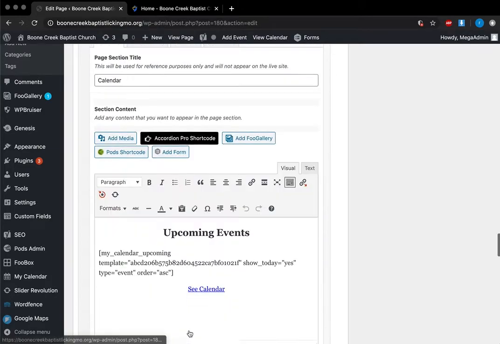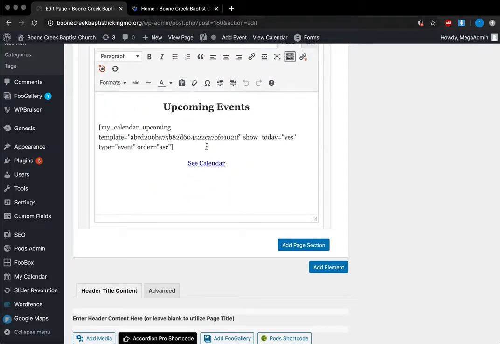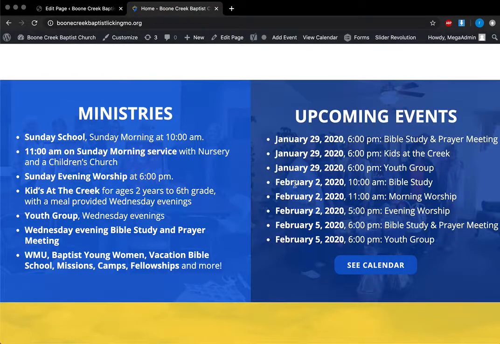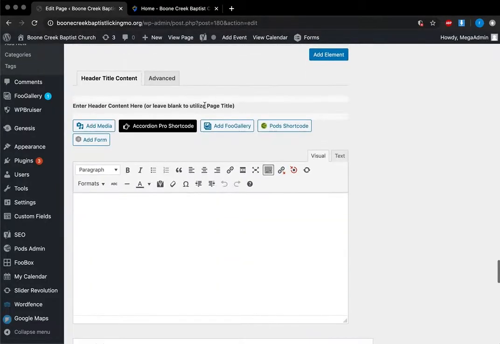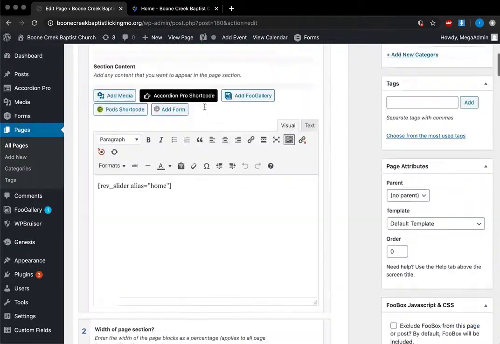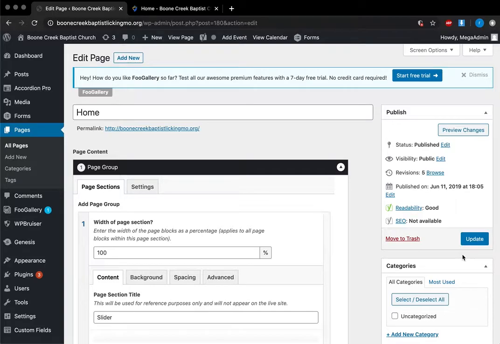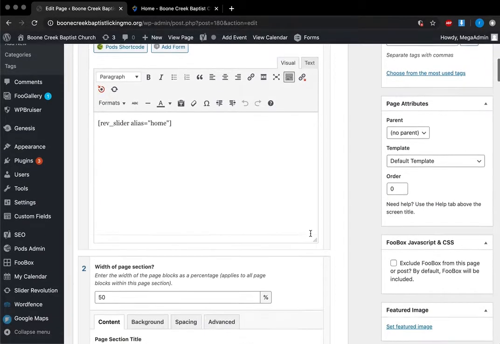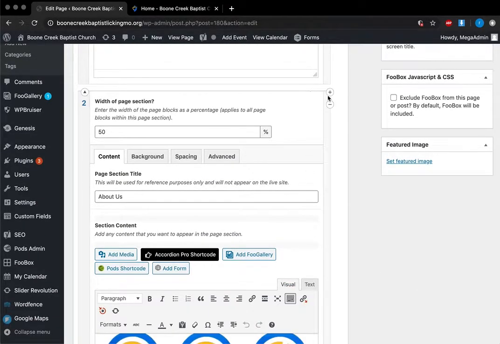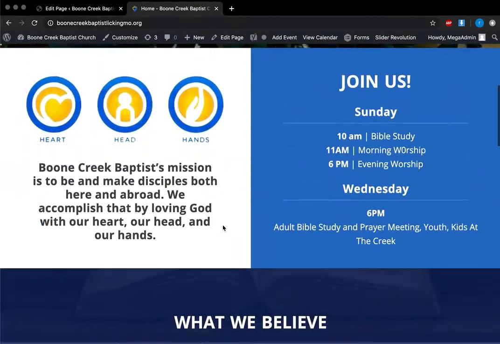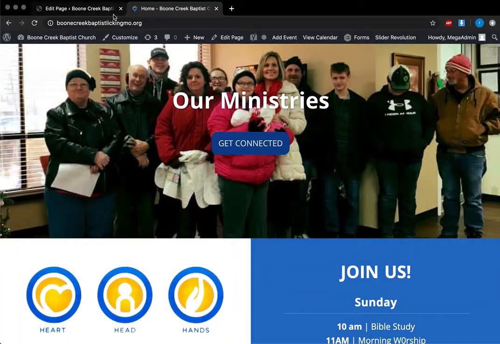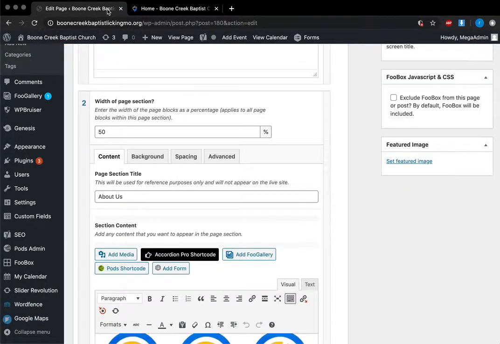And then your events are pulling the next, however many this is, 8 events from your calendar, which we will get to in a minute. But if you make any changes, just hit update. If you need to add a section for any reason, you just hit this plus button, and that'll add something in here. This is how it's laid out right now. If you have any major changes, you can message us and we can try to help you out with that.